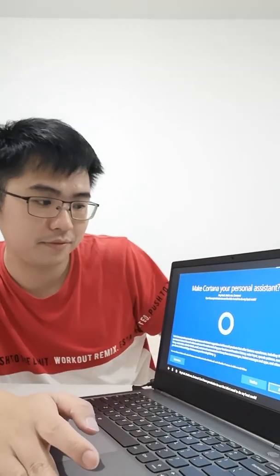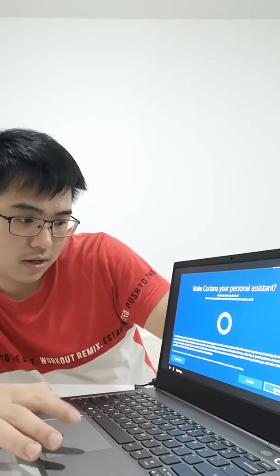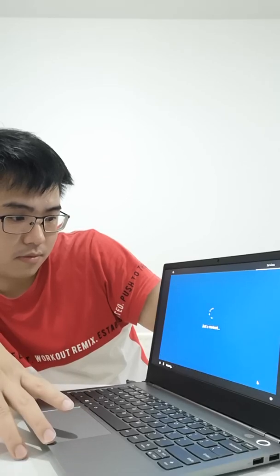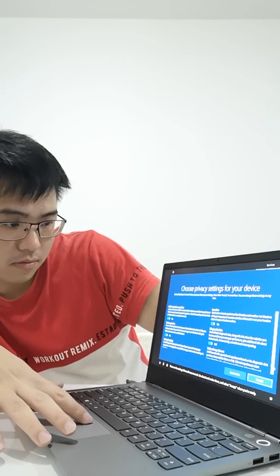Cortana, can I have permission to use the info I need to do my best work? Alright, click accept. Windows can save your spot in apps, files, and websites, so you can keep doing what you were doing, even when you switch devices. Just choose yes to sync your activities. These are the settings Microsoft recommends. Go ahead and review them, and select accept when you're ready.